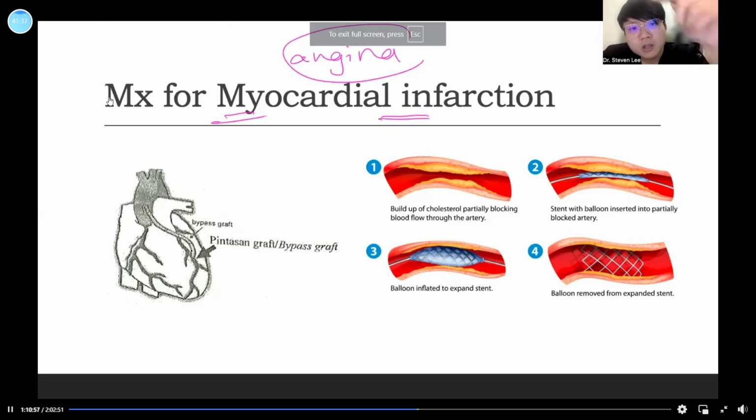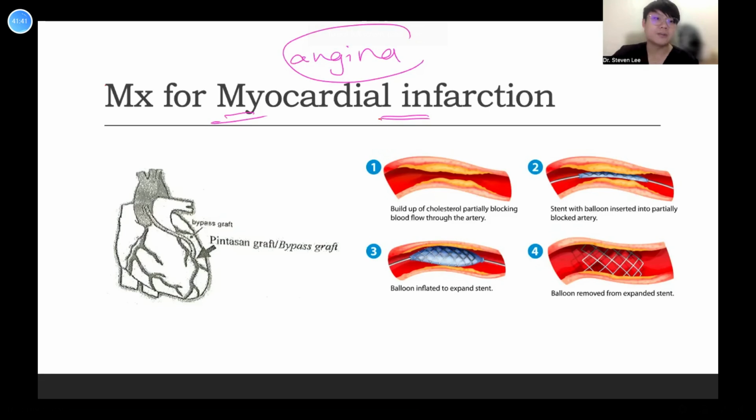But if let's say they block about 60%, that means you still have blood flow, but the blood flow is reduced. So your heart doesn't die, but it will feel strain. And when you exercise, you will get the pain. That is called angina. Okay? Sakit dada lah. In other words, angina means chest pain. That's all.